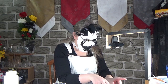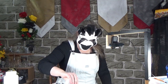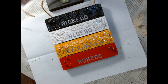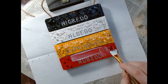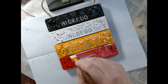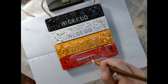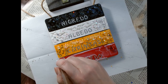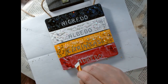So I think for this one, what I'm going to do first is get out the Mod Podge. And I'm going to just coat most of it. Sometimes, like for the Negrito one, I wanted to put down those root structures first, so I had to do that separately. But for Rubedo, I'm going to put down the basic sparkle layer first. Just need a little bit there.